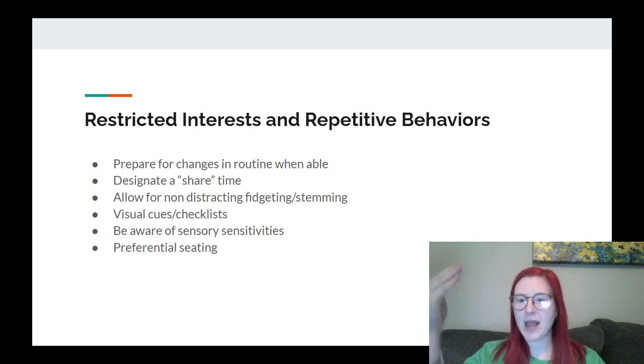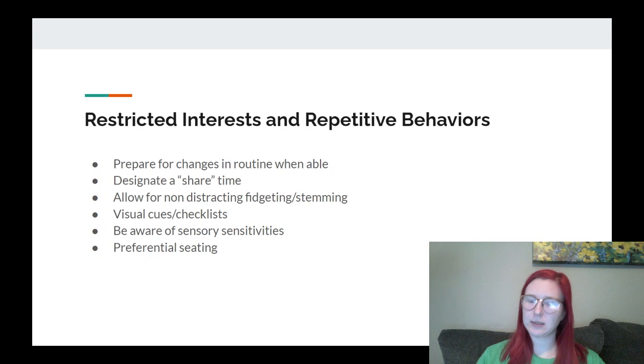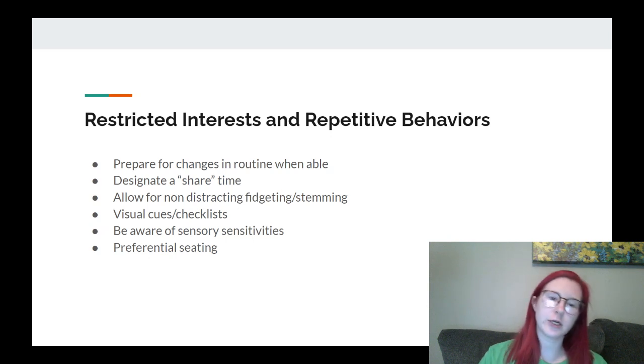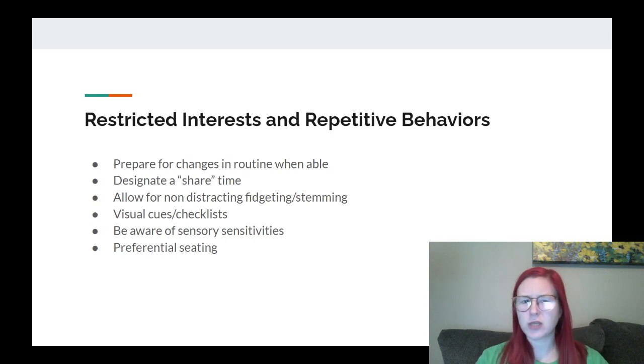Another thing is visual cues and checklists to help them organize their materials. Again, like I was talking about, that ABC, maybe they need a checklist of this is what I do first, then I do this, then I do this, or a checklist of what I need to bring home at the end of the day. Visual cues: did you check your backpack? Did you look in your folder? Things like that. And that's not just helpful for kiddos with autism, but all students could benefit from that, especially in visually rich classroom environments.